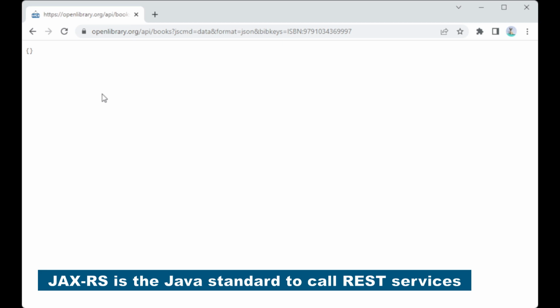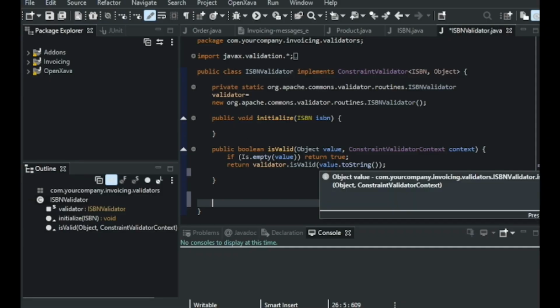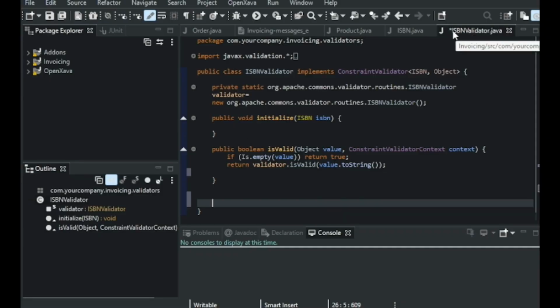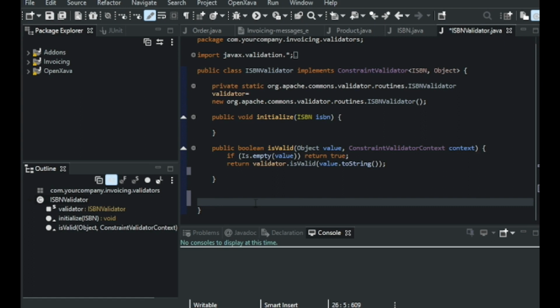Let's modify the ISBN validator to use this REST service. So we're going to do that right now. We have to go to the class ISBNValidator, and at the bottom of the class we have to write the following code.